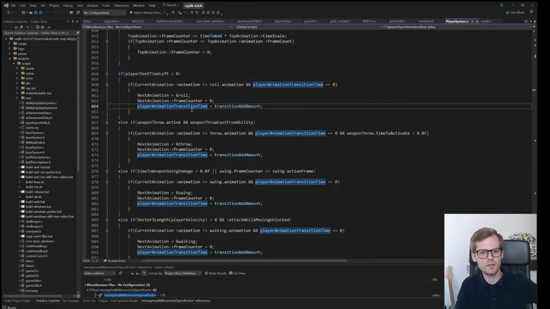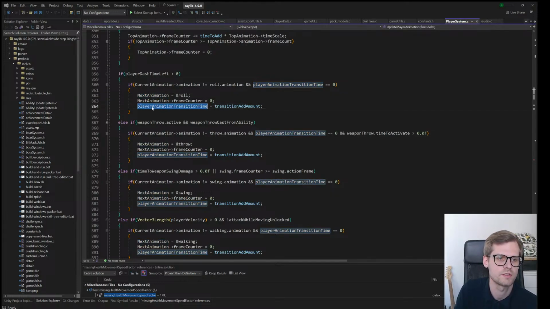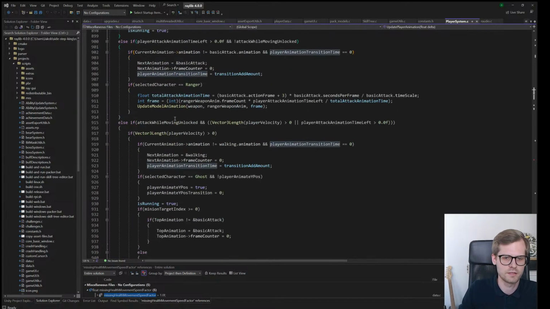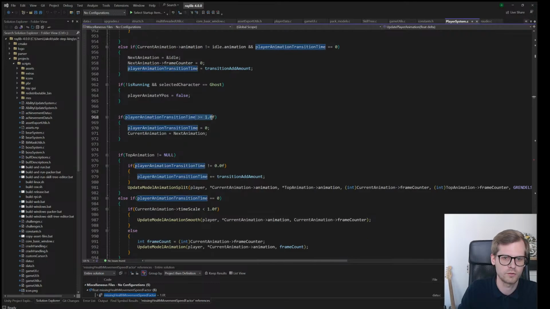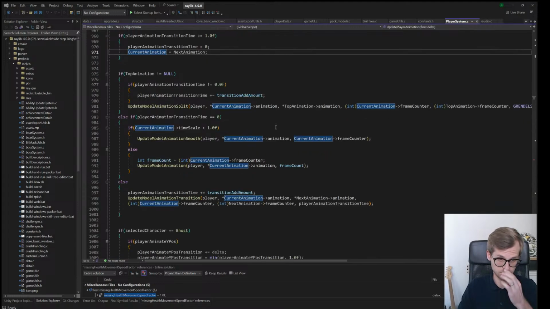When this is 1, we're only playing the next animation, and when this is 0, we're only playing the current animation, and anything in between, we interpolate between them. And when this has gone to 1 or above, then we switch the current animation to the next animation, and only continue playing the current animation until we switch animation again.